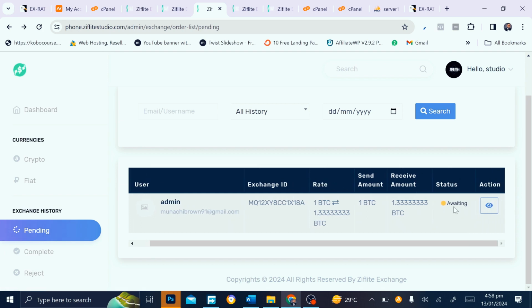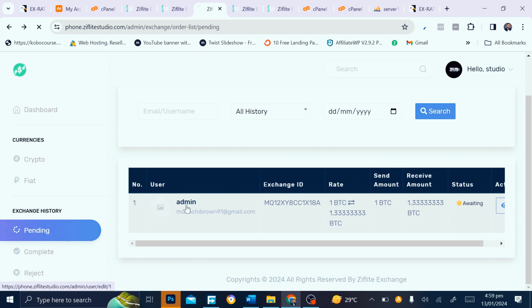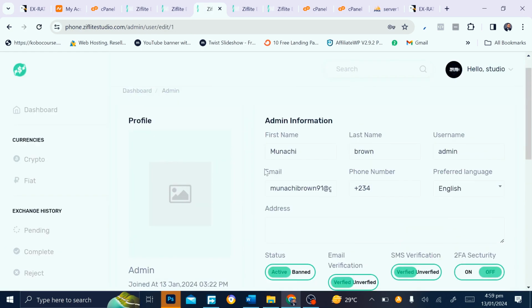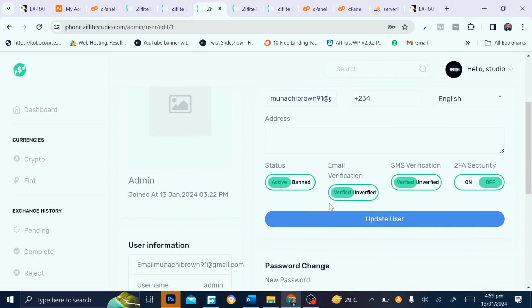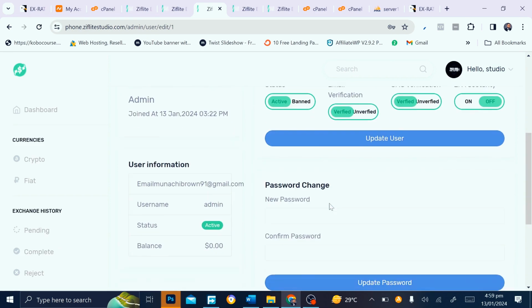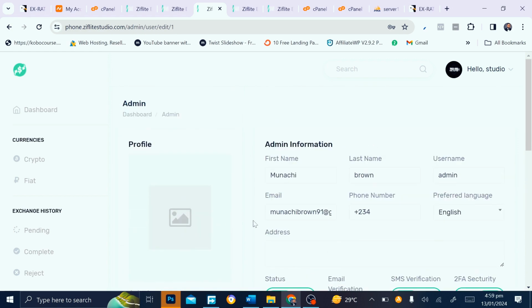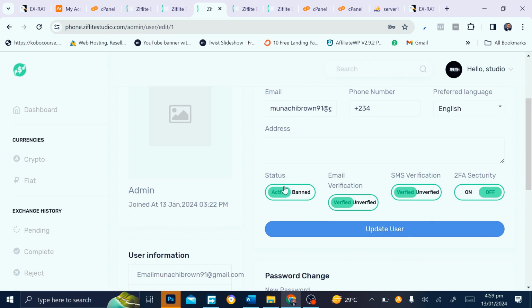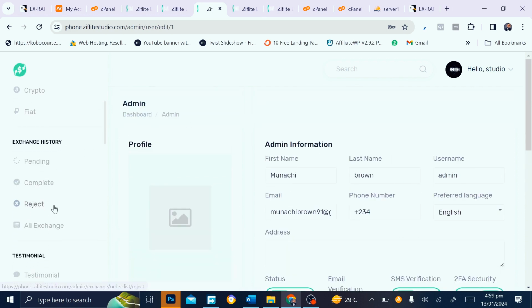He has the ability to approve this exchange. You could actually see the details, the name of the person and all of the information of this user. He could change the user details. You could see that the user has nothing in the account, and everything of this user is verified.